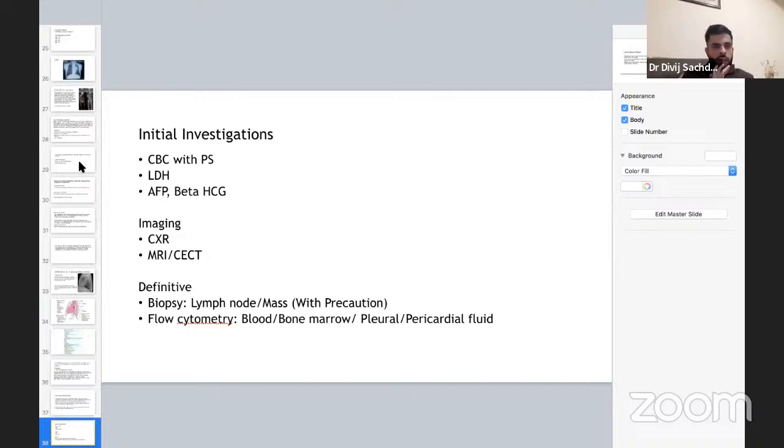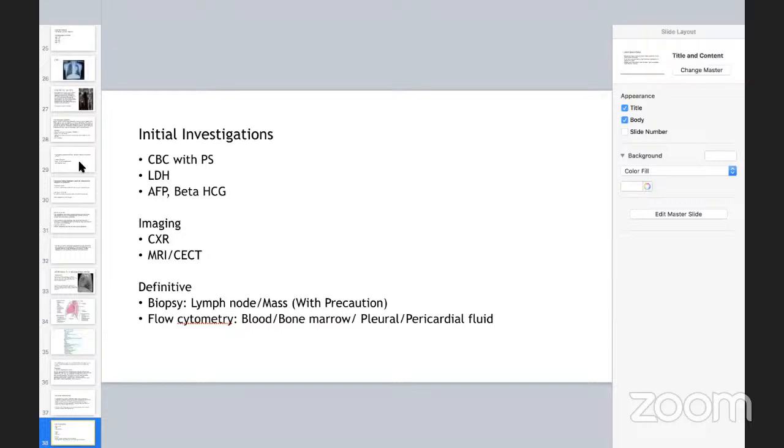So, Nimisha, one thing that we missed out: in a posterior mediastinal mass in a young child, apart from obviously the histopathology, are there some other chemical markers that can support your diagnosis, not completely exclude other things? Let me put it in easier words. In a child with neuroblastoma, are there any chemical markers that can support your diagnosis as well?